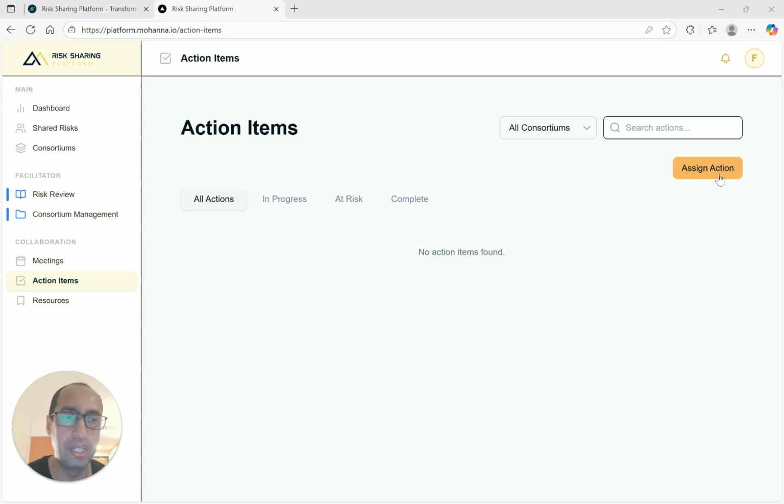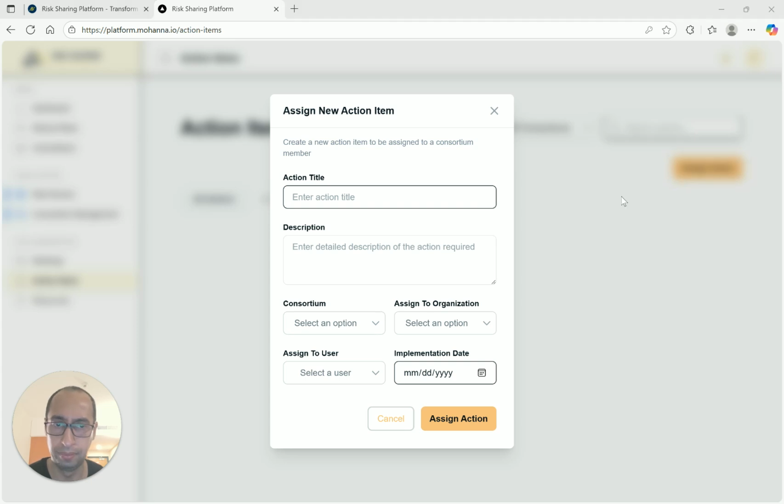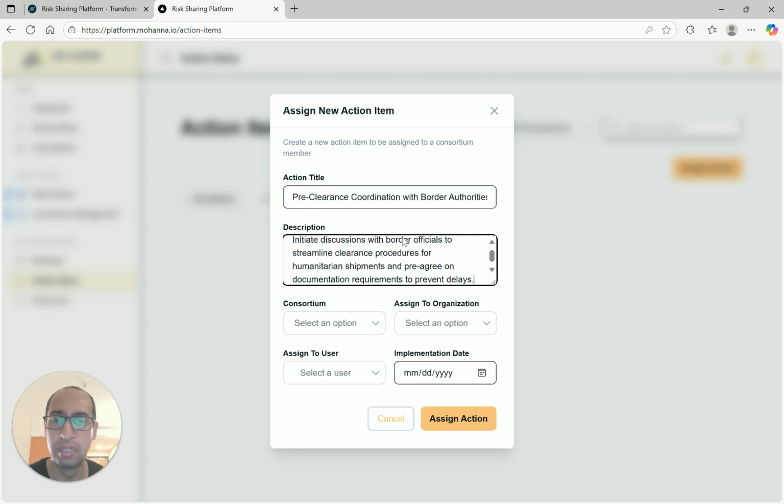So let's assign a new action point now. Let's say we have a pre-clearance coordination with border authorities, and this is the description. Initiate discussions with border officials to streamline clearance procedures for humanitarian shipments, and agree on documentation requirements to prevent delays.